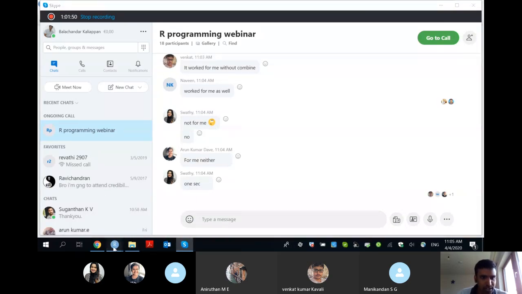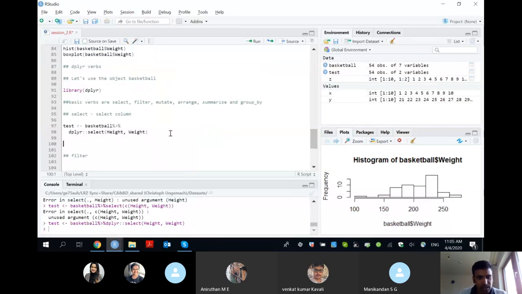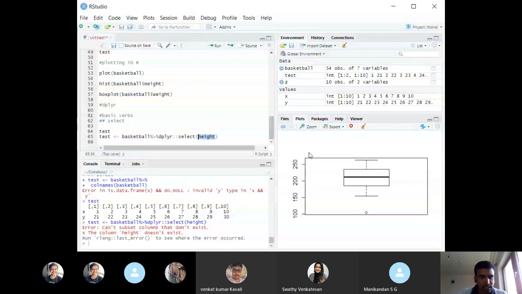For others, if you're already done, let me give you another task. The task is to select the variables training period, region, and average points. I typed it in a fashion as an instruction, but you need to select using the column names. Try this one and tell me, and assign that to test one. Call that test one.